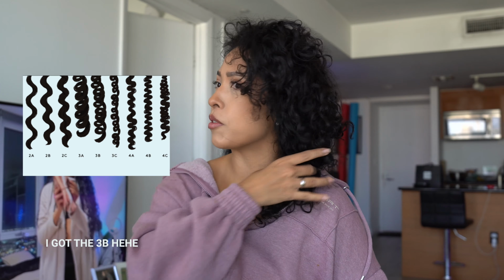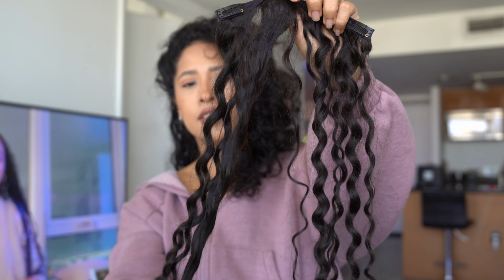And a last thing about the curly hair extensions, guys. Most of the girls ask me, how do you know your curl pattern? And it's super simple. You can just look on Google, search different curly hair patterns, you'll see the actual form of the curls, if it's coiled, if it's more wavy, and they'll let you know if it's 2A, 3A, something like that. I got the 3A because my hair is not super coily, but it's not wavy. It's like an in between of that. So I got 3A, 3B, and the color that I got is dark brown, and the light is a little bit lighter. But if you have jet black hair, again, you guys, you can dye this, you can do whatever you want with this. So let's start.